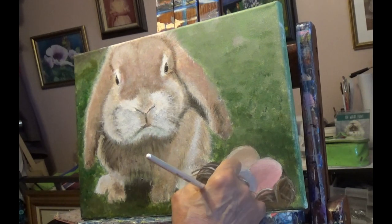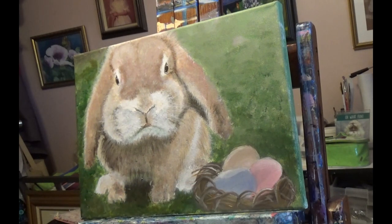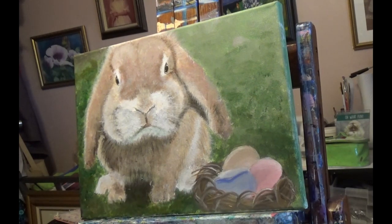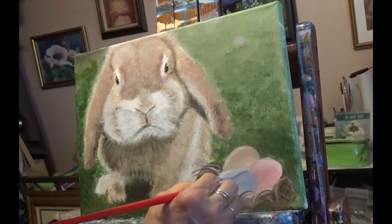So, let's see now. All right, so we got our little basket. Now we want to fill in these eggs a little bit better. So I'm going to go into my blue. That was my ultramarine. And kind of just put a line here. And it just came down like that. And then it blended in, sort of. So I'm going to need my number 6. I'm going to use my number 6 for that, and just grab a little water and kind of just blend that down. Blend it in there.